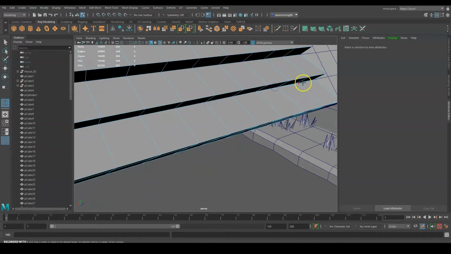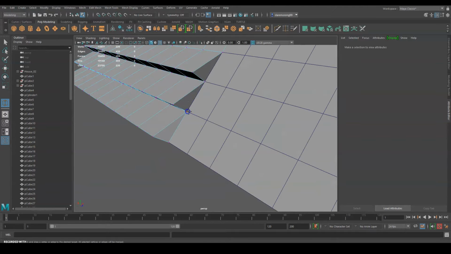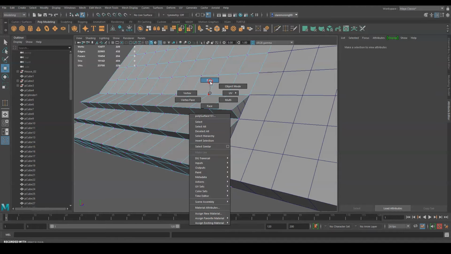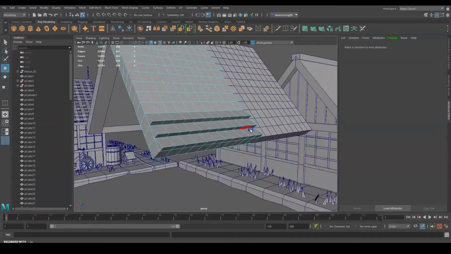So one by one. It's a tedious job, but that's how modeling is. It's not going to be easy, definitely if you haven't done it much, but once you practice a lot, these are very easy.